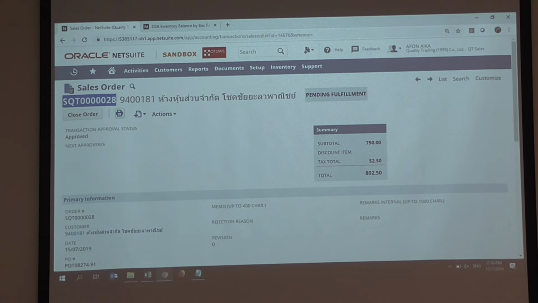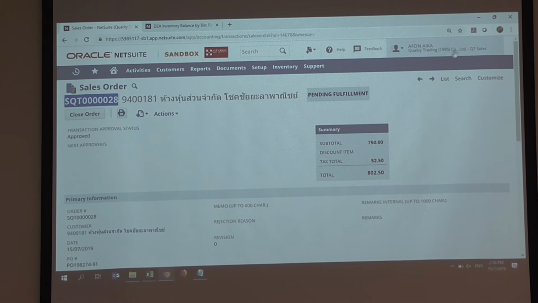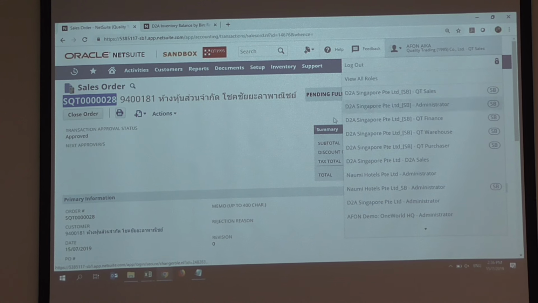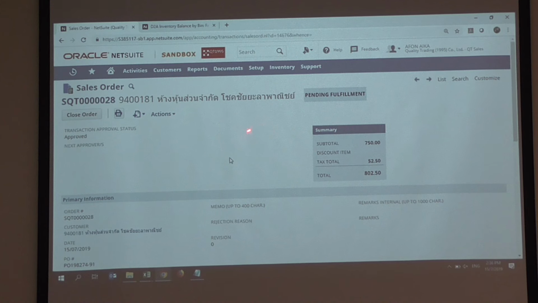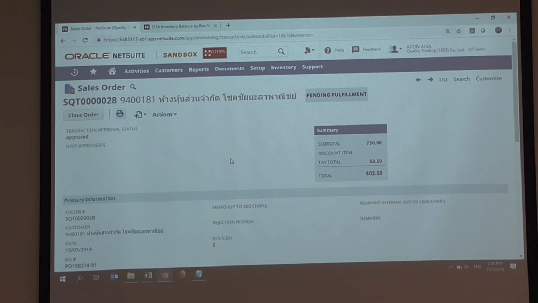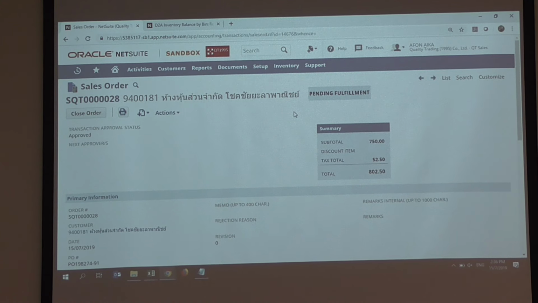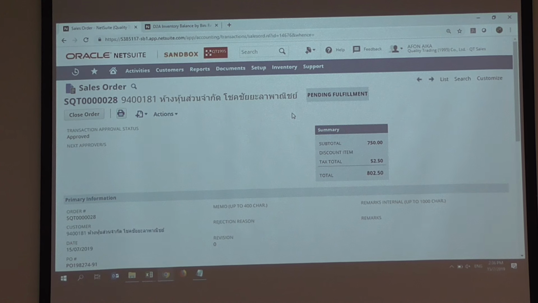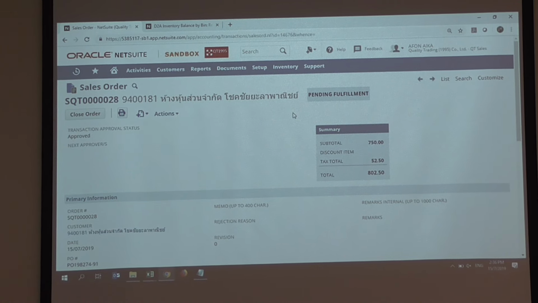Let me switch my role to warehouse role, because that's the correct role to use when doing the pick list. But the salesperson should be the person who makes the order fulfillment, right? The shipment is not done by our sales, but it can be done by our sales, it depends on you.